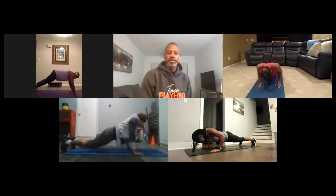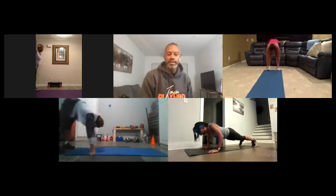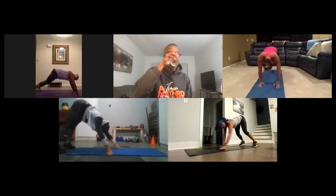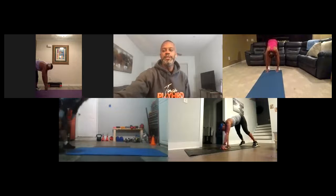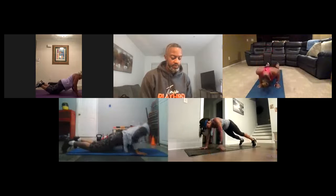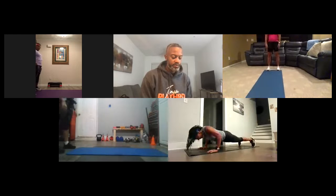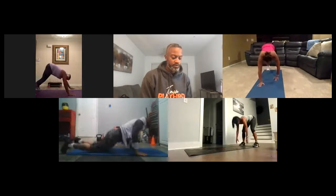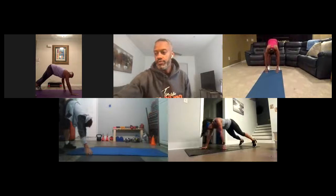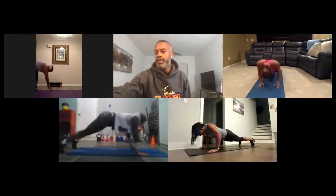Walk out, shoulders over your hands. Good push up. Walk it back, keeping them legs as straight as possible. Get that good hamstring stretching there. Good. We're almost 30 seconds in, 30 seconds to go. Five seconds.